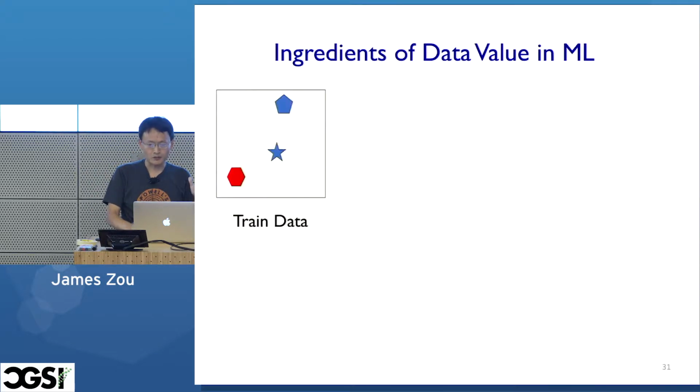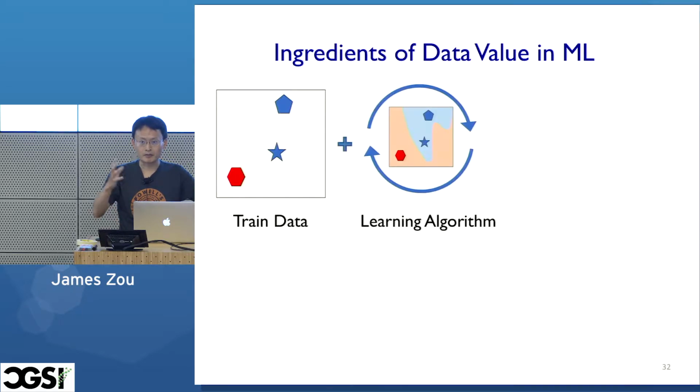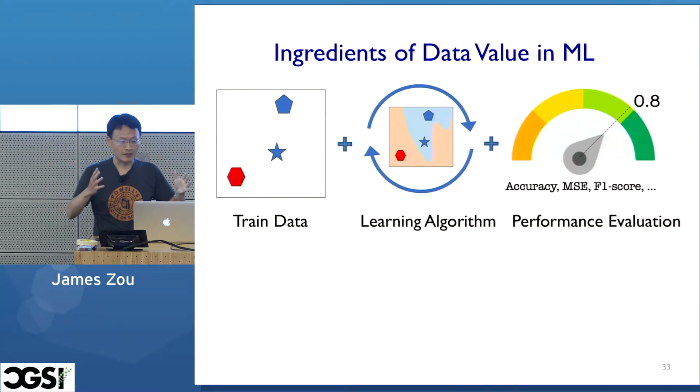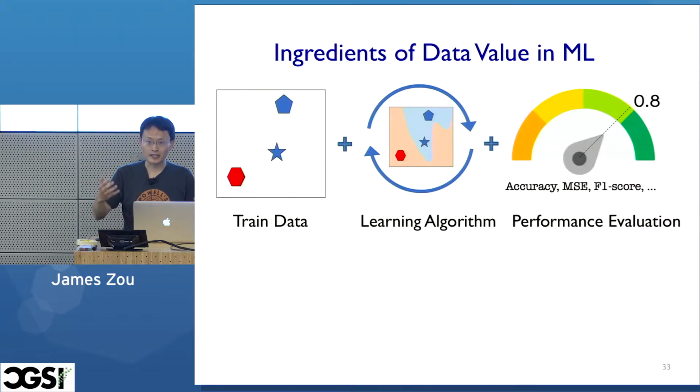Just to be very precise, there are basically three ingredients of a standard supervised learning algorithm. I have some training data, which could be my different CRISPR experiments. I have a particular learning algorithm; it could be my ConvNet, or it could be an SVM trained on these CRISPR data. And I achieve some performance that I care about. You tell me what performance you care about; it could be the F1 score or accuracy of my predictions. And maybe on this particular data set, I achieve 80% accuracy.